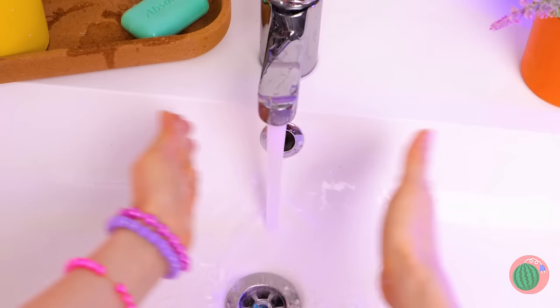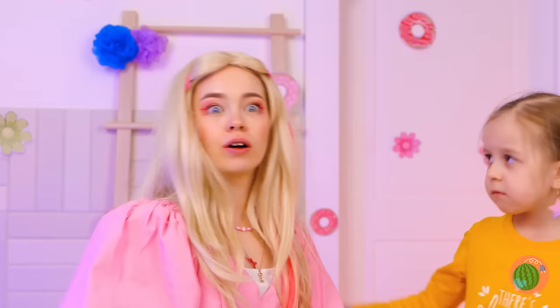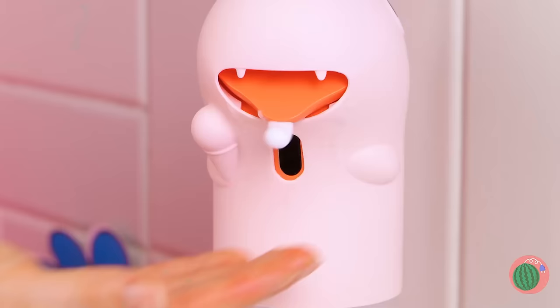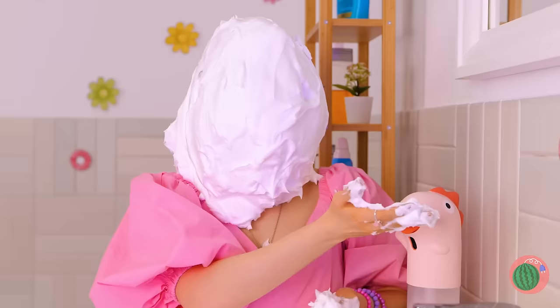Now let's wash those hands. Just hold on tight. Ouch! Anyone else feeling dizzy? It's okay. This little dino should help. It's our brand new soap dispenser. Well, we're looking at one really clean face. Guess we didn't need that soap dispenser.